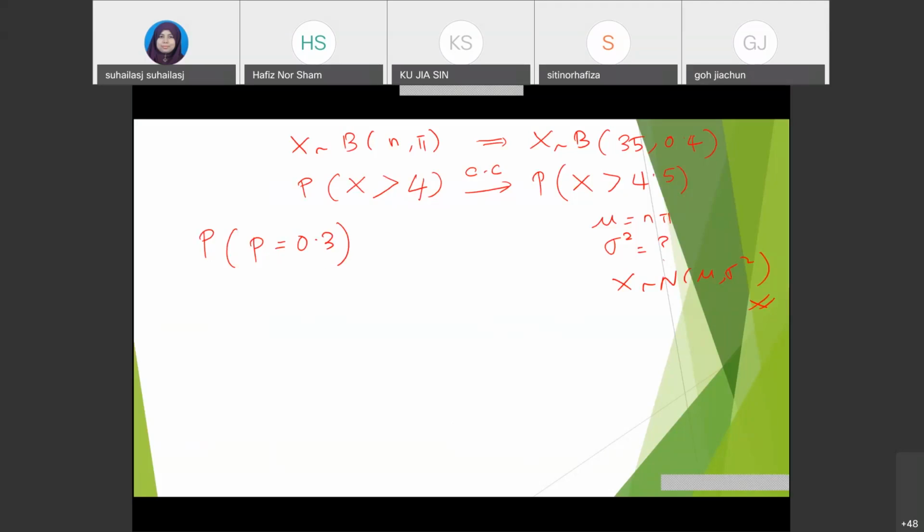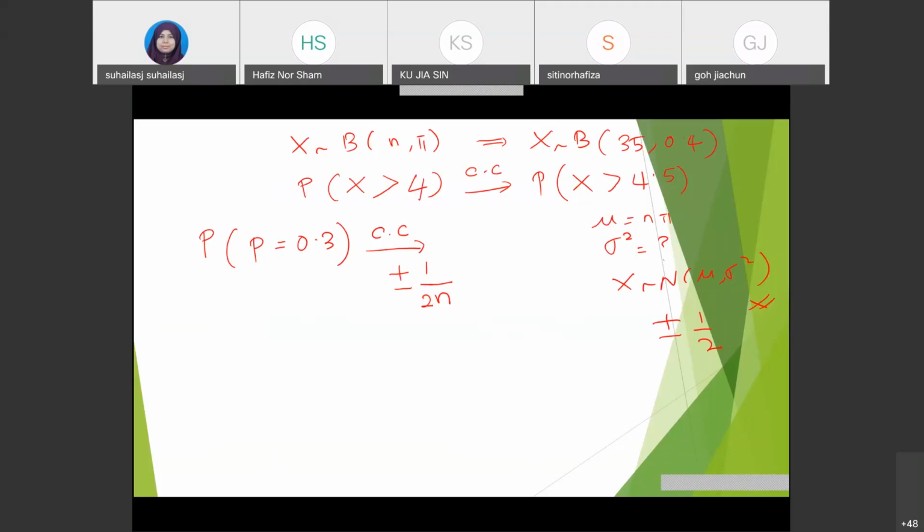Again, the condition is that your original question comes from binomial, your sampling proportion. X originally comes from binomial. So when we want to transform to normal, again we need to do the continuity correction factor. But the continuity correction factor in sampling proportion becomes plus minus 1 over 2n. For the normal approximation you learned before, it is just plus minus half, right? Plus minus 0.5. So this one is plus minus, but it has 1 over 2n, with the n at the bottom.